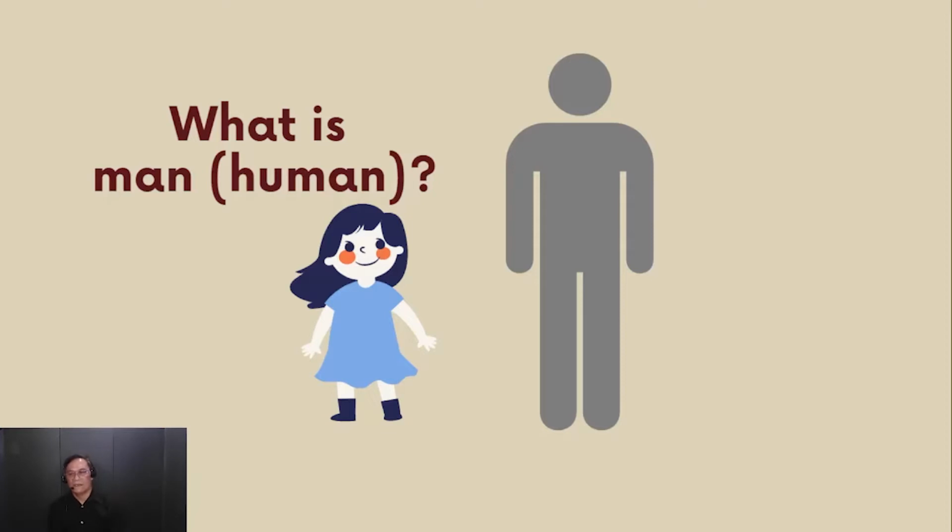Okay, so we defined already what the dog is, and we are good at that. But let's try another thing, man. Our question is, can we define man? And so I call our friend Sophie, and like what we did to Philo, we asked Sophie to stand in front of us because I am going, as a professor, to ask her about her understanding of man. And let's say that maybe Sophie is so confident because at a certain level, maybe she knows what man is, so she's confident that she can define what man is.